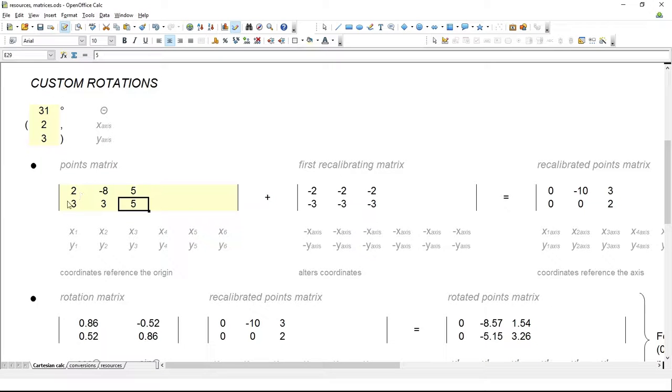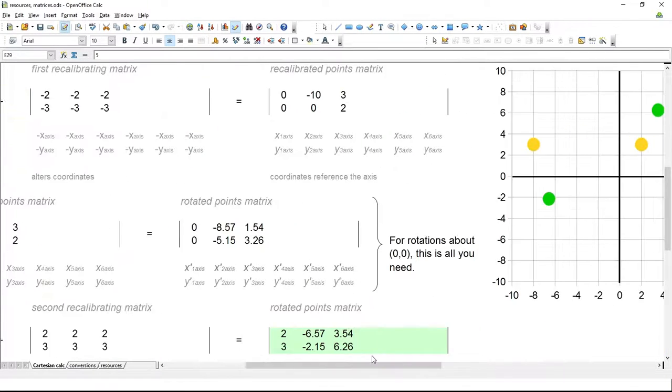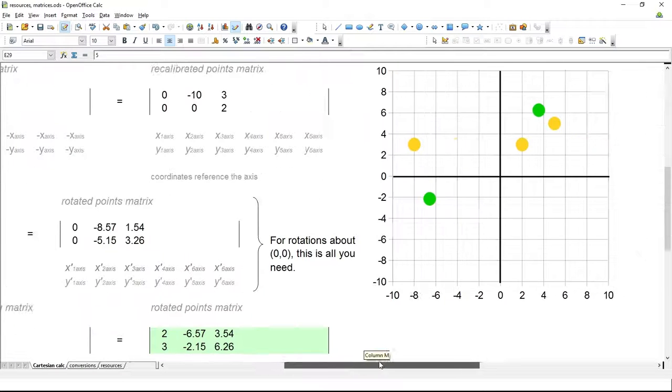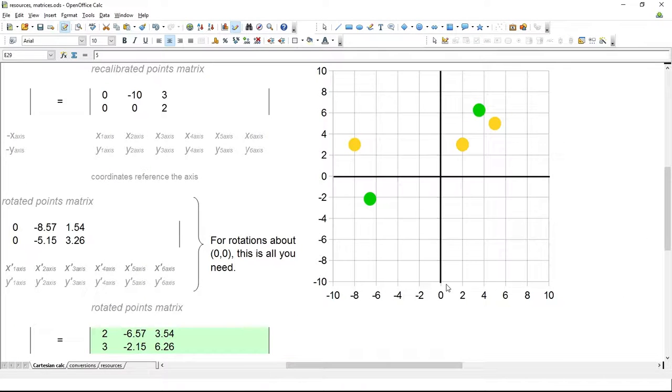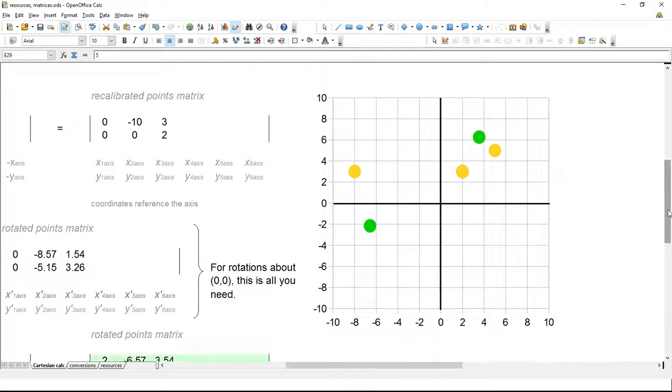So I picked new starting points, a new angle of rotation, and a new axis point. It works it out all automatically and gives us these result points. It looks like our results are not all on the plot. So sometimes that happens, but you can just choose different points to find better examples if you like later.